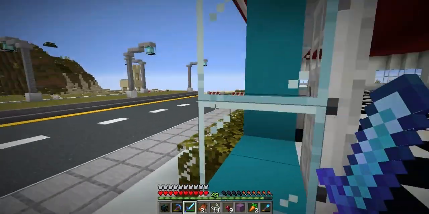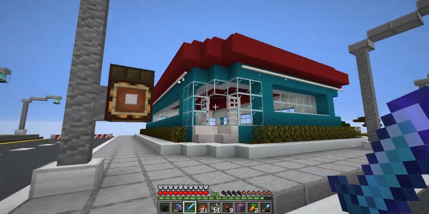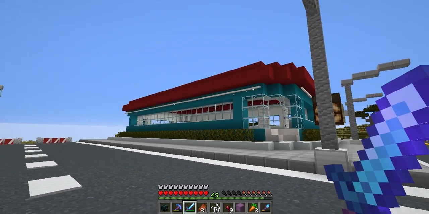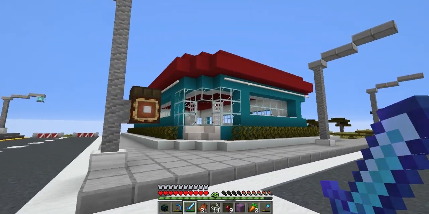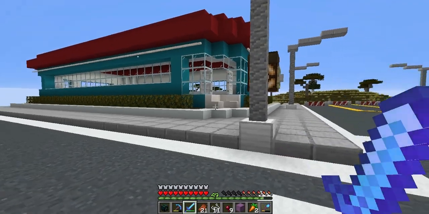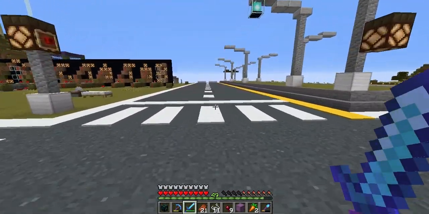But I wanted to show you all another project I was working on last night. I decided that to really finish this look off, we needed a big lit up sign to tell you, come over here and eat at the diner. So I went over here and did a little work with some redstone.